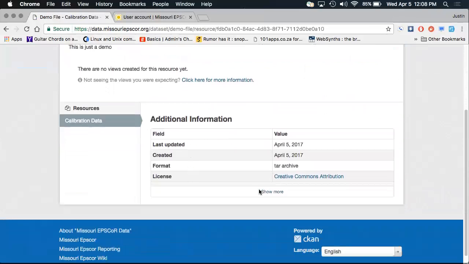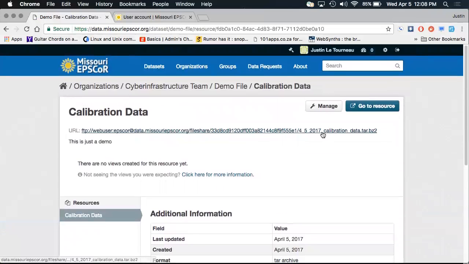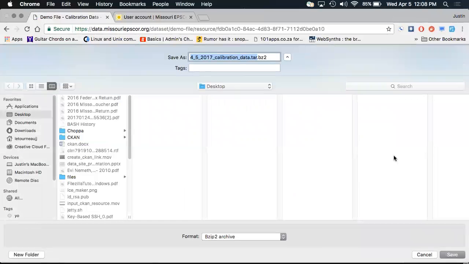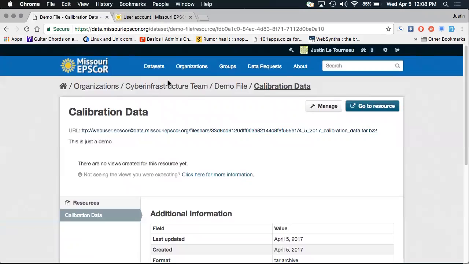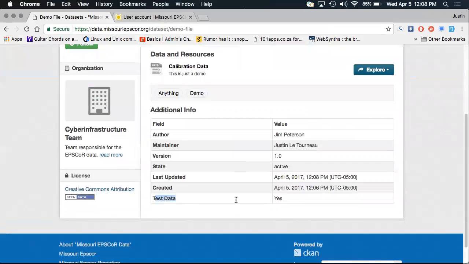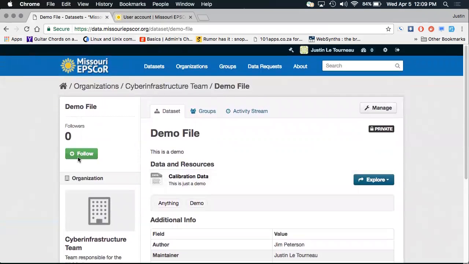And you can see here I have all my metadata that was created for that. I have my link. So if I click this, I'll be able to download what was on the Transect server without actually having to go anywhere on the Transect server. I can stay right here. And then I have my custom data field here that it's saved, as well as all my metadata. And if I was really so inclined, I could follow this data that I've just created and get any updates that anyone else would make to it.